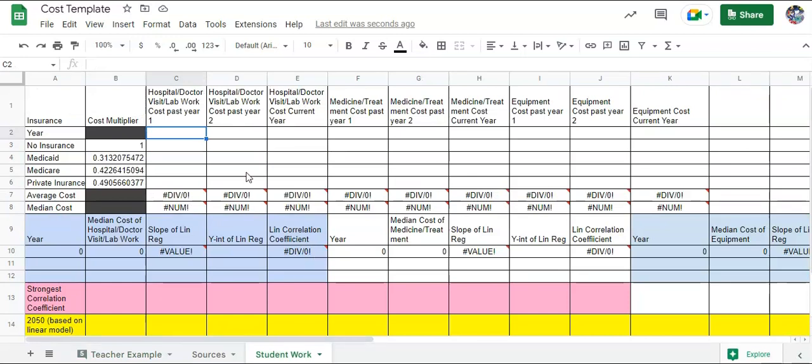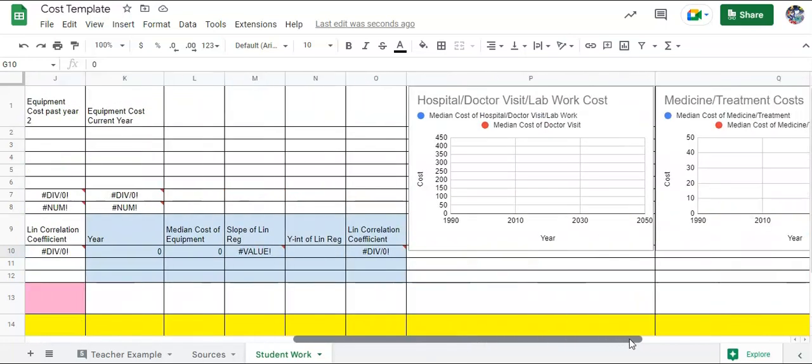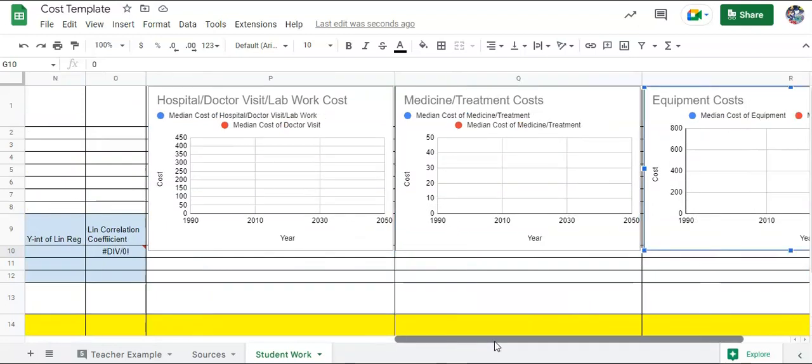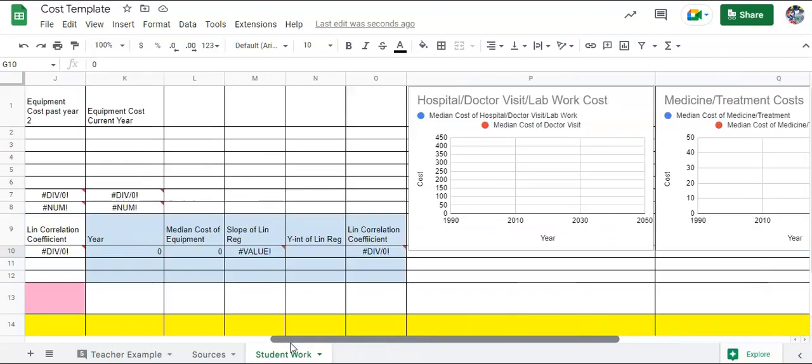So you'll go ahead and do the same thing on your sheet. So make a copy of this on your Google Drive. Fill in these slots. Notice that I have for the year and all that stuff, there's 0 right now. You want to change that to whatever values you find. I put those in right there so I could actually have the graphs showing up on the template.